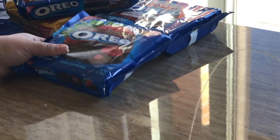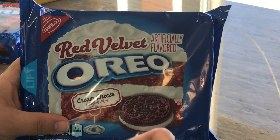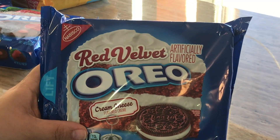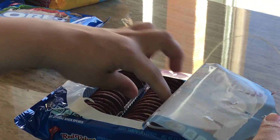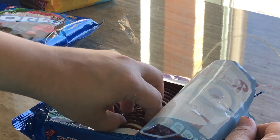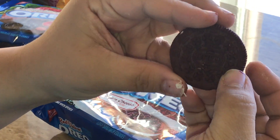Then we got the red velvet — I've tried the red velvet before, it's good. You don't get that real red velvet cream cheese cake taste, but it's pretty good. It has a kind of dark reddish cookie. Let's bring it out — it's like this, it's kind of dark red. I don't know if the camera's gonna show it that well.